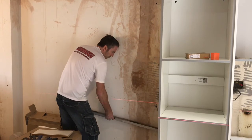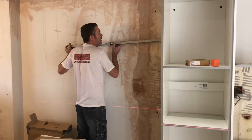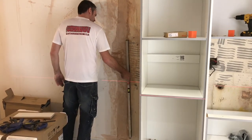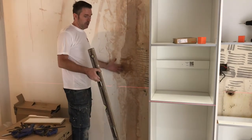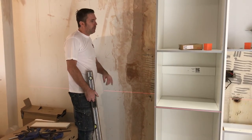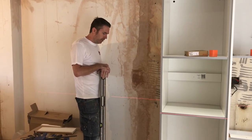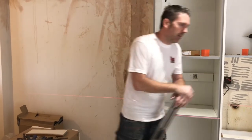And that bottom there, it's way out. Massively. Top, that's not bad. Bottom, way out. So I'm quite happy that my unit's off the wall, because I'll be able to just level it and then put a load of brackets in all the way up, screw it up, it'll never ever move, and it'll be level. I can't do my stuff not level. We'll make sure. That's it.